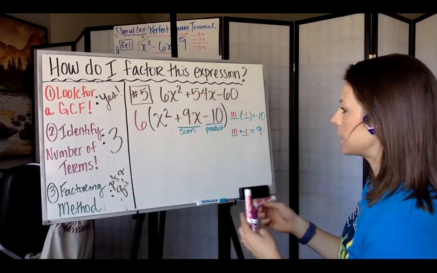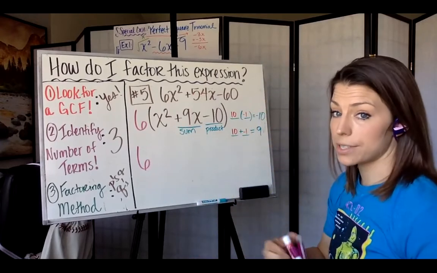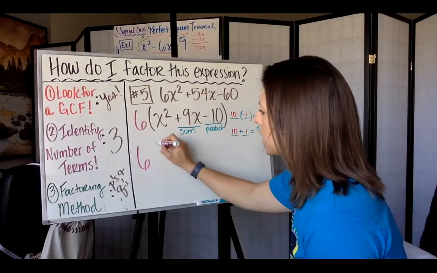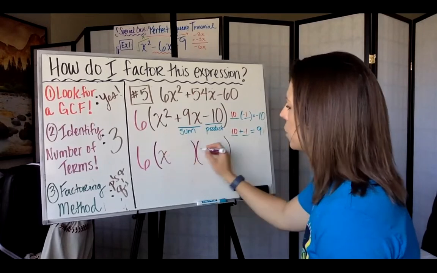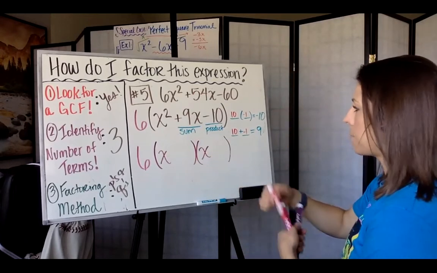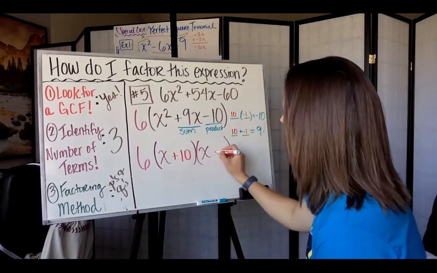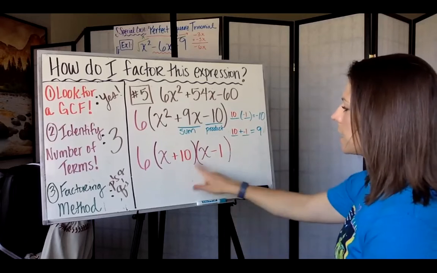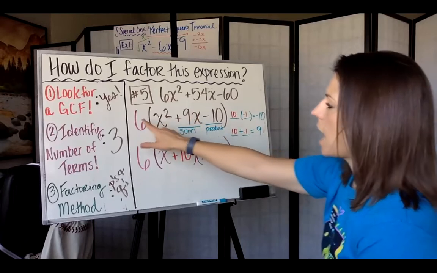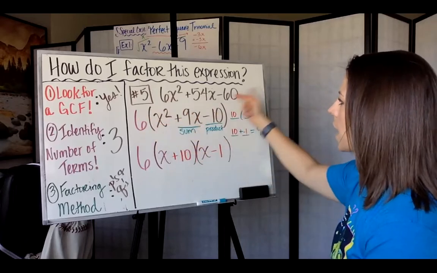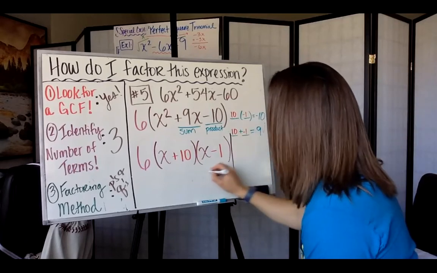So I forgot to do that step of setting up. So when I set up, 6 is still one of your factors. 6 doesn't go away. Set up your product of 2 binomials. x times x is how you get x squared. And then the last step is bring in your p and q. I have positive 10 and negative 1. 10 times negative 1 is negative 10. x times x is x squared. 10 plus negative 1 is 9. And when I multiply all of these by 6, I end up with what I started with. And that's how you know you are fully factored.